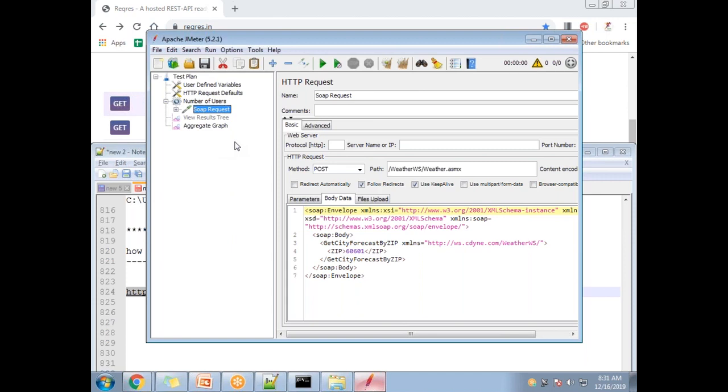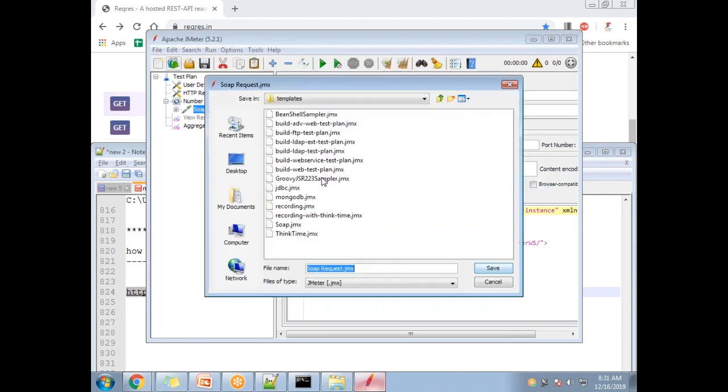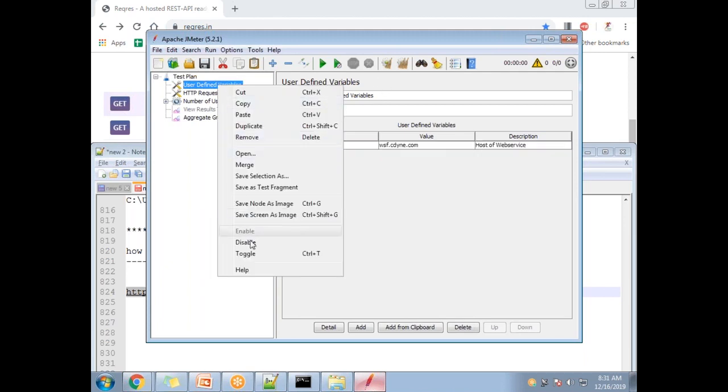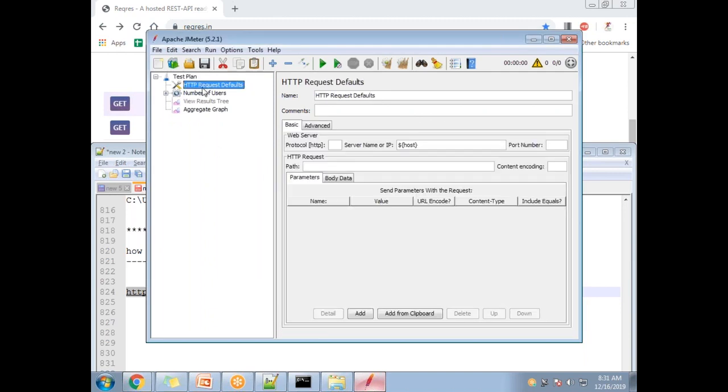Swarna, thank you, Abdul. As you can see here, I've started building it from a template, not from scratch. The closest template I can use here is building a SOAP web service test plan. I'll create that, and automatically, as you can see, it has created the template. If there are any user-defined variables, you can pass them here. At a later point of time, I'll talk about these variables. For now, this is not required. Let me remove them. As Abdul said, without them giving the APIs, how do you know what to test? Obviously you cannot know it.